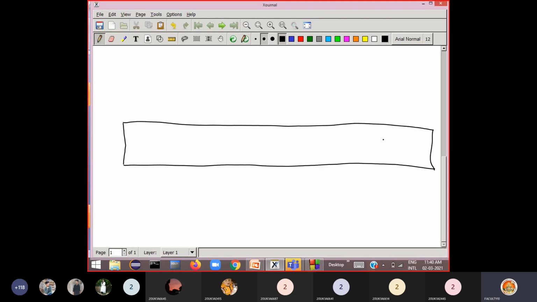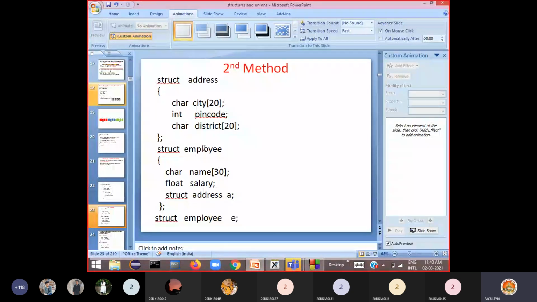For name, salary and A, memory is allocated: 30 bytes for name, 4 bytes for salary, and for A, 20 plus 20 plus 4, that is 44 bytes.